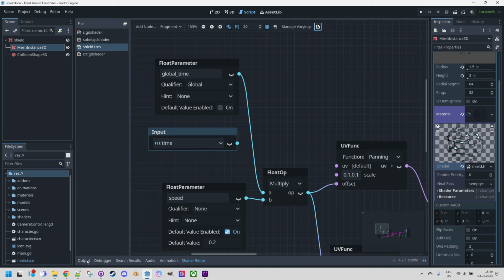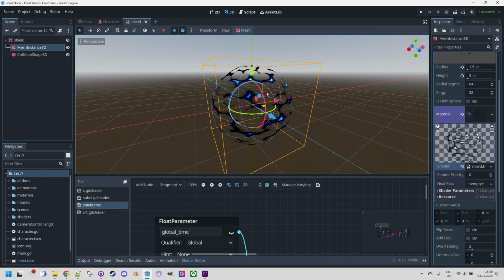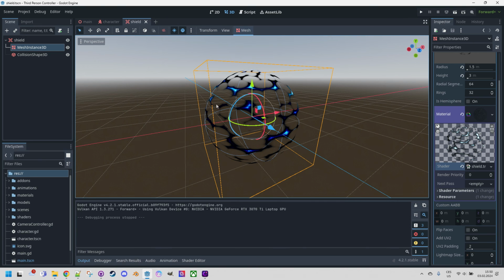Okay, the only drawback of this solution is that the particular shader is no longer animated in the 3D editor or here in the inspector, because the global uniform is not updated outside the game scope. But it should be pretty simple to temporarily replace global time by time if you need to tweak the shader code. Here is one more trick I could show you.